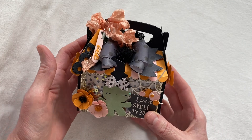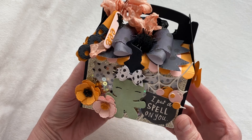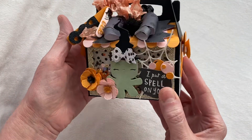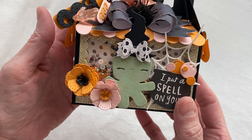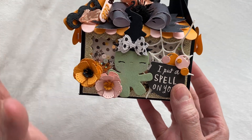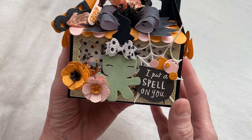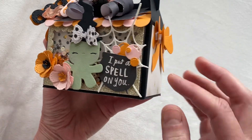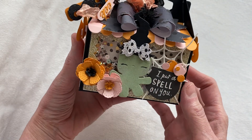The main part of what I've created is the gift box, and as I go along I'll tell you all the other dies I've used. Here's the front — you can see it does have a shaker, though it's hidden a lot by what I've created on the front. There are a couple of different ways to make the shaker: you can do a shaker window or just a see-through window. There are a lot of extra dies in the set to create lots of different options, or you could just do the box itself. I made a shaker and did not cut mine through the box — my shaker is actually on top of the box.